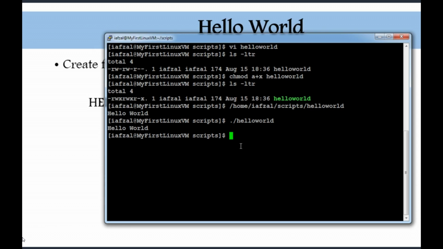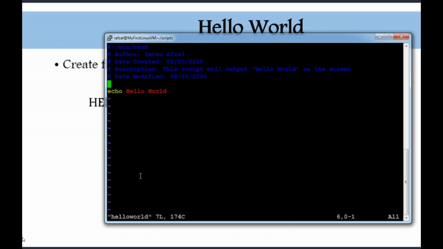Now, if you notice, there are no lines in between on top and bottom, so I wanted to make it more clear, a more neat look. So what I will do is modify the script, hello world, hit enter, and now I'm going to put one echo here and one echo here. So when I put these echoes inside, it will actually generate empty lines before hello world and after hello world.